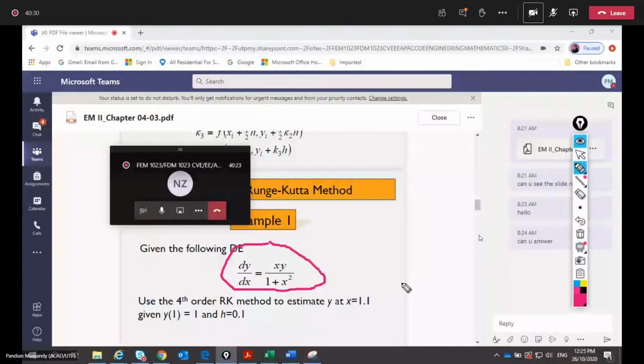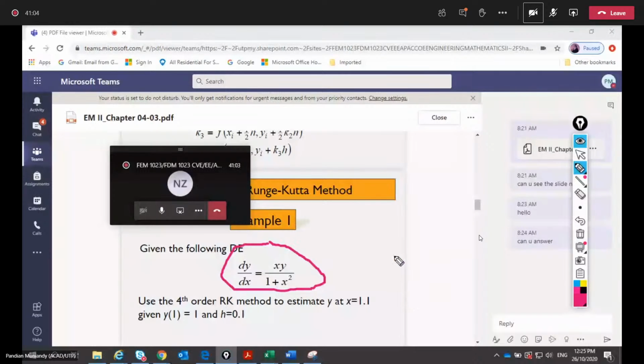This gives a kind of boosting power to solve some very difficult problems which cannot be solved by the methods in chapter 1, such as separable, integrating factor, linear, Bernoulli, exact, non-exact. Those precise methods cannot be used, including Laplace. For first order, Laplace can be used. Mainly we use Laplace to solve second order, but for first order linear constant coefficient, we can use Laplace.